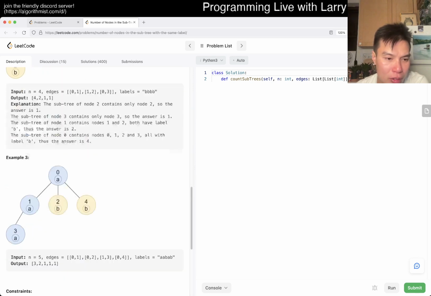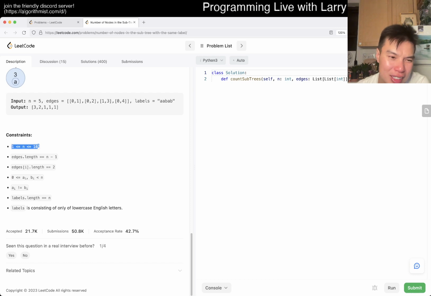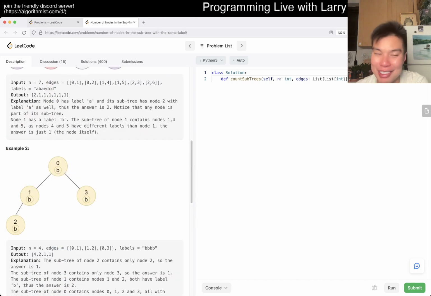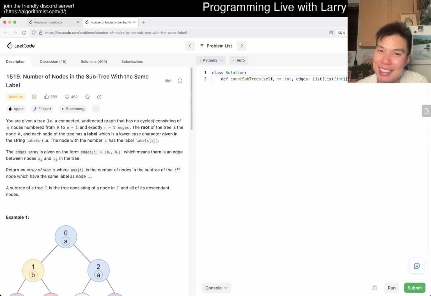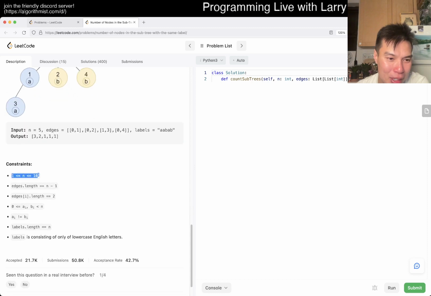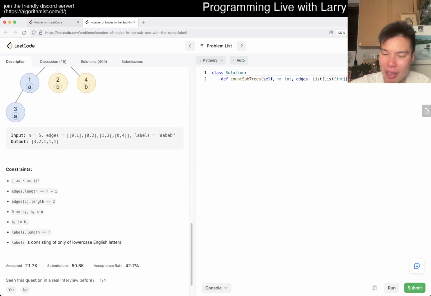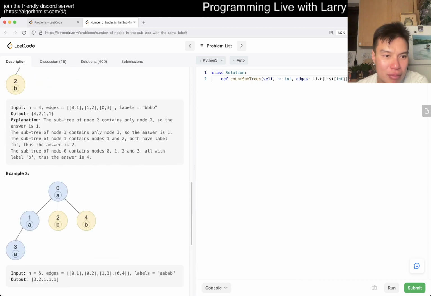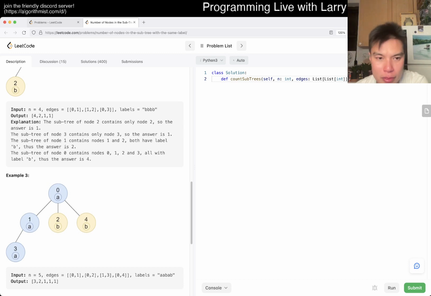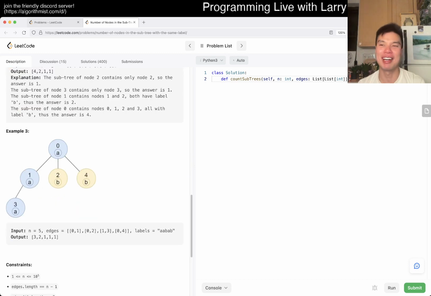I'm curious, n is equal to 10 to the fifth. It may be a little bit slow because Leetcode does not have love for Python. So that's where I feel a little sketchy, but it should be okay. Maybe that's where the downvotes are coming from. I don't get where the downvotes were coming from, though. It seems pretty straightforward, per se, if a little bit annoying, but all right.